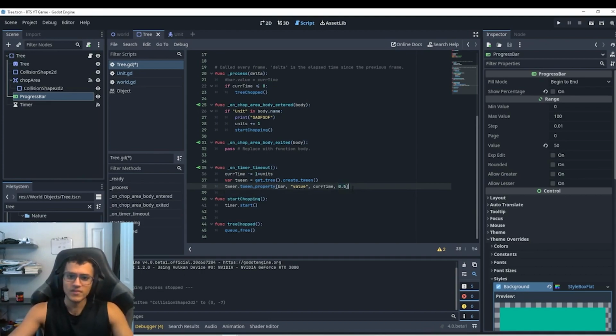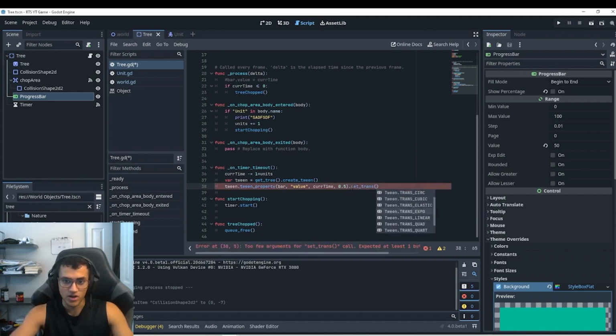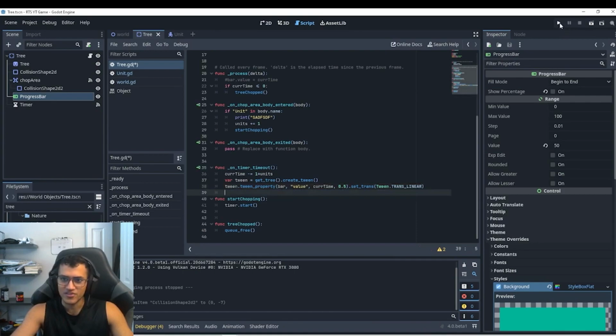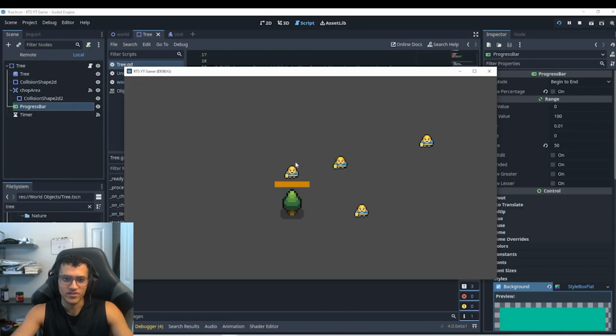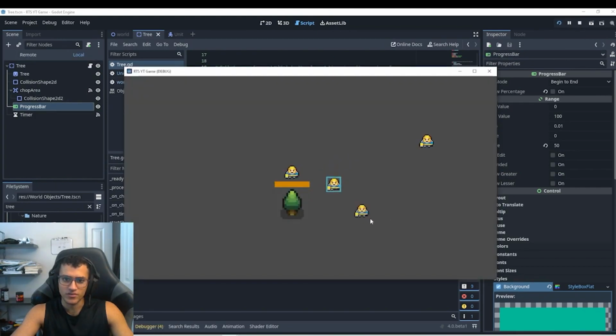And then we're going to set the trans. There's a bunch of different options, but I find either quad or linear probably the best ones for this. You can play around with them. I don't know if bounce is new, but I've never seen it before, and it looked really funny. So let's see what this looks like. First thing we have to do, I already did. Okay, let's see what it looks like. So now it kind of animates it, right? Boop, boop. And then once it's 0, it's gone. Okay, one more thing. Let's test it to see if it works with 2. Yeah, it works with 2.